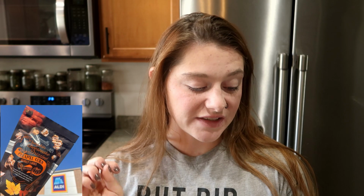These are the Specifically Selected pumpkin cheesecake drizzle caramel corns. Absolutely anything from the Specifically Selected brand is really, really good, you guys. Like I said, from this time of year to the end of the year, that brand specifically is so good. I love anything of their popcorns. Their caramel corns are always really good. They will usually do seasonal pretzel mixes. Those are really good as well. Chex mixes, whatever. I have tried so many things from that brand at Aldi, and I've never been disappointed.